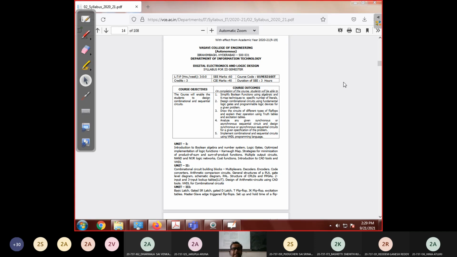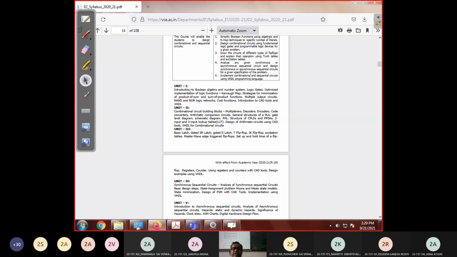Now, once again, let us come back to the syllabus. The first unit is basically talking about the basic fundamentals from mathematics which you require for doing digital circuit design. Whenever you want to design digital circuits, you require some basic mathematics, and this mathematics is nothing but Boolean algebra. So we study some of the fundamentals of Boolean algebra in the first unit, and how you can use this concept in digital electronics and logic design. So the required mathematical fundamentals are studied in the first unit.